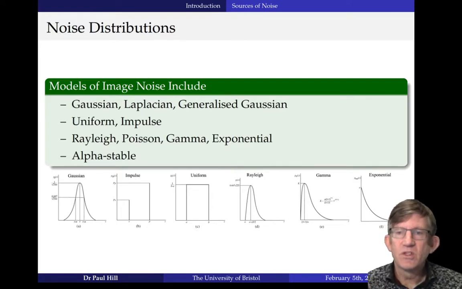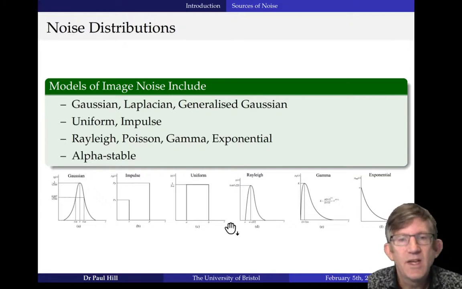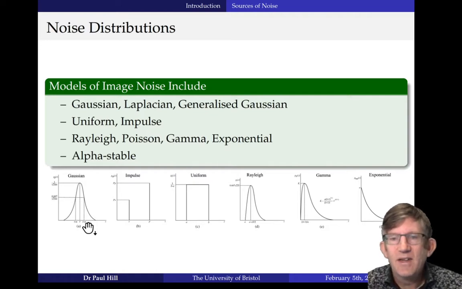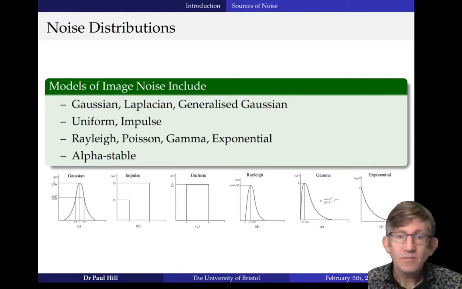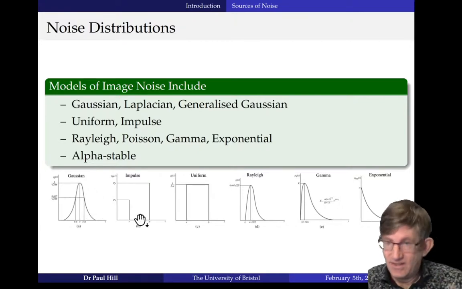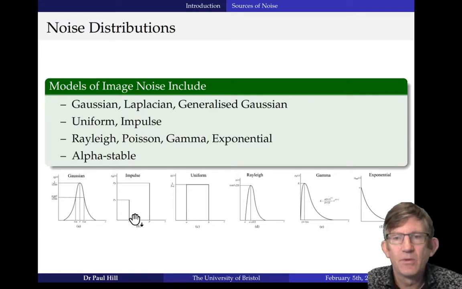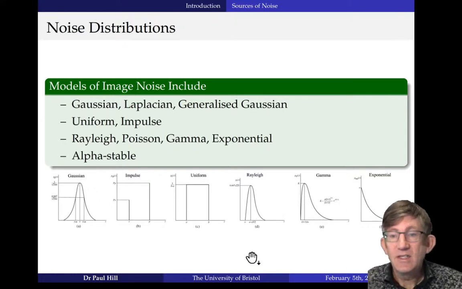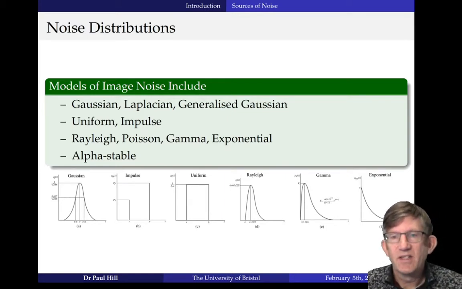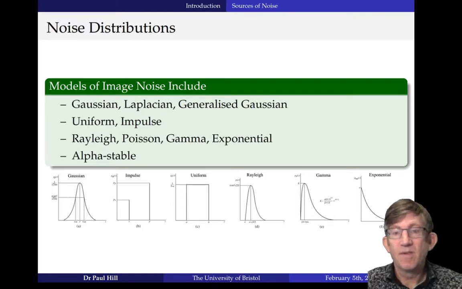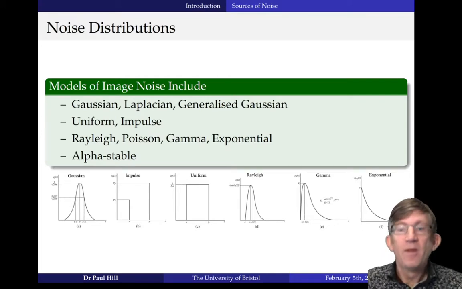There are all sorts of noise distributions associated with different types of noise and sensors. Here are a bunch of applicable PDFs — probability distributions. We have Gaussian, and the Gaussian family such as the generalized Gaussian and Laplacian. Then we have more simply defined probability distributions such as the impulse — sort of like bit errors — uniform noise, Rayleigh, gamma, and exponential. These occur in different mixtures and in different modalities. Understanding the types and distribution of noise is vitally important to designing an effective denoising system. Some of my own research has involved modelling the noise with an appropriate probability distribution and using that to inform the denoising process.